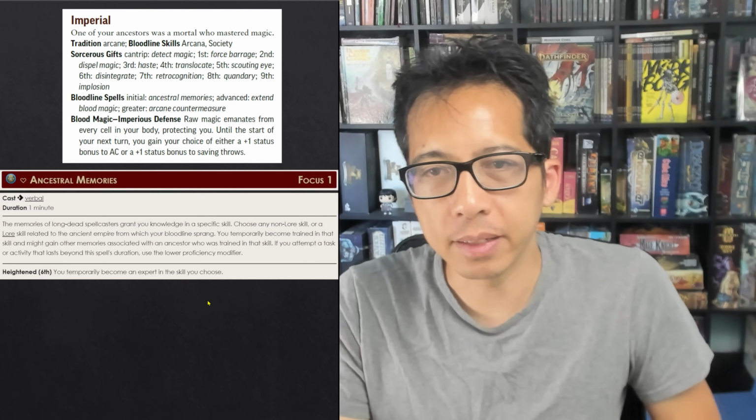So there's some consolation prize here, and it will always have some positive effect every time you trigger it. Next is our Imperial Bloodline, still an arcane bloodline. Their bloodline spells, I think, were arguably situational and not very useful before, and so they've seen some change. The first one was called Ancestral Memories.